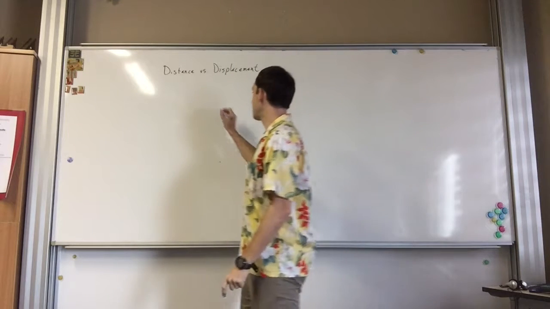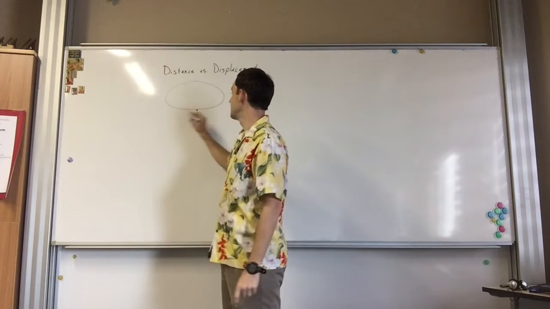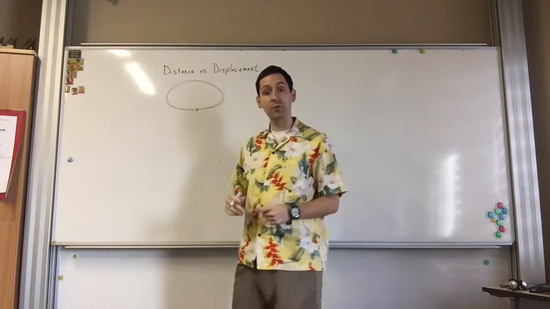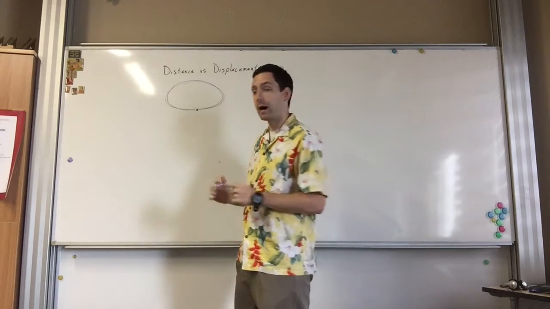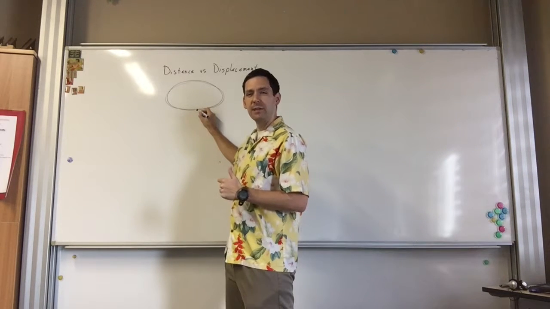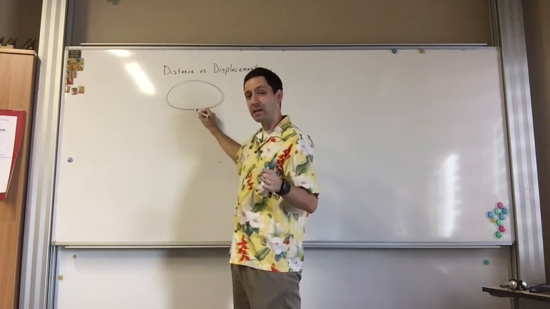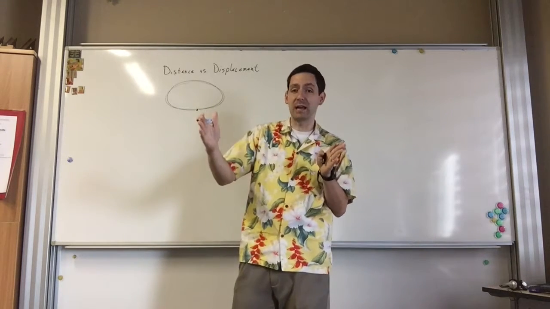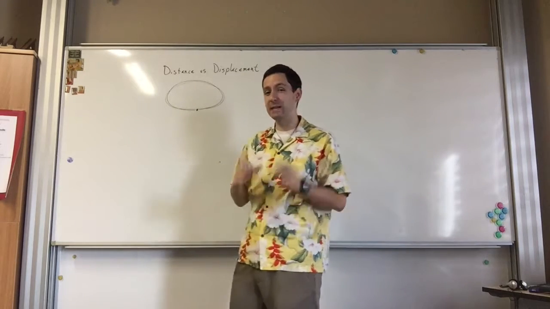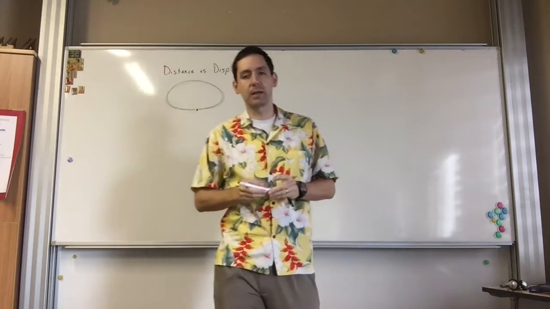Okay, so if I were to go around the track, here's my track, it goes something like this. If I were to start here and run all the way around, that means that I would have traveled a distance of 400 meters, but my displacement from my beginning point to my end point, the change, is 0. So displacement only considers the final and the initial. It's a straight line from your beginning to your end, and that's it. So if your beginning and end are the same place, then your displacement would be 0 meters. And since it's 0, we don't really add on a direction there, because you're just in the same place that you started.